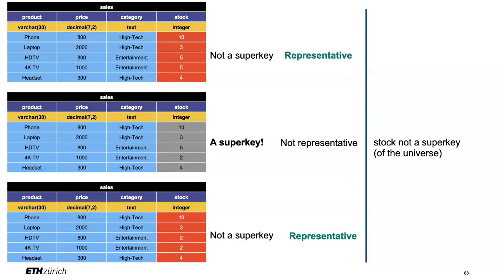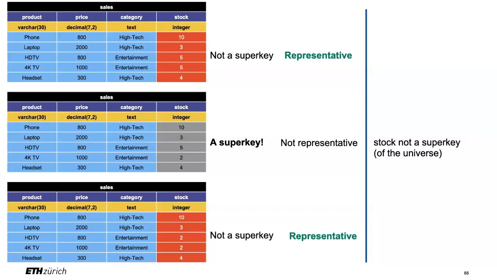And so here's more generally what happens. You have the universe of all the tables. That's your inventory, and you have maybe billions of possible tables that can happen across time. For Amazon, it's surely billions. So stock is definitely not a superkey, right? In general, if I take some inventory and tell you 3, and I ask you what products are such that there's 3 of them, you cannot generally tell me, right? That wouldn't make any sense. So technically, stock is not a superkey, right? Because most of the time, it's not going to be a superkey of the table at a point in time. However, once in a while, just by luck, it will so happen that it's sometimes a superkey.